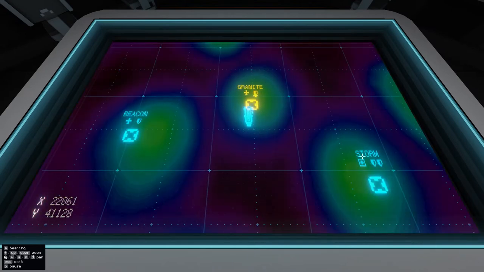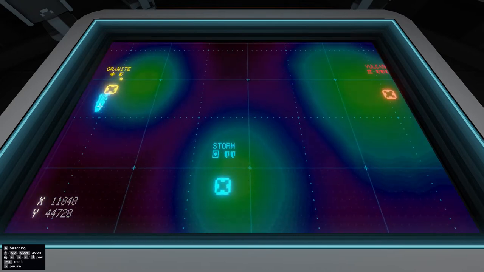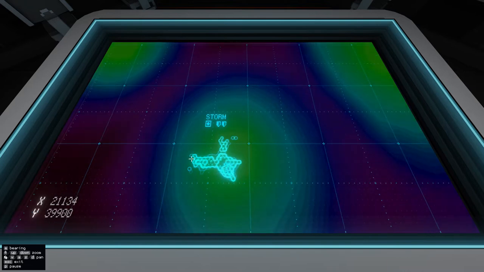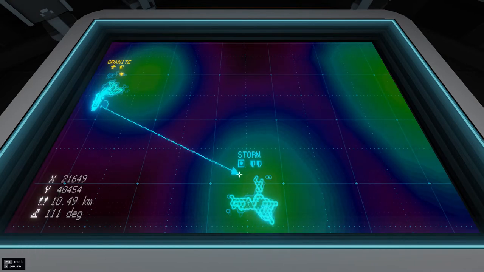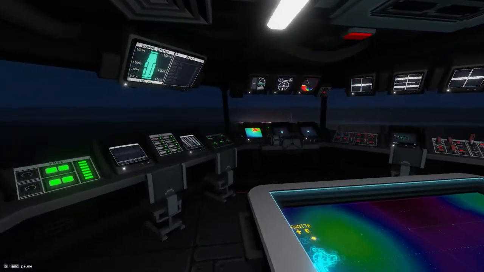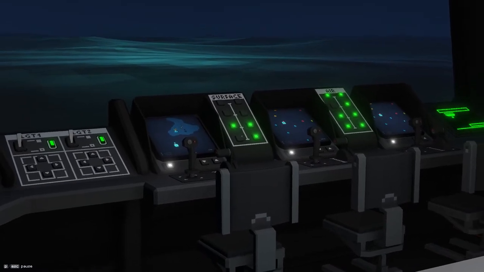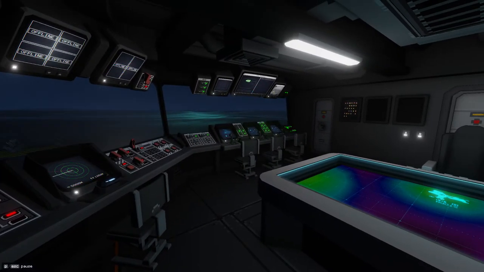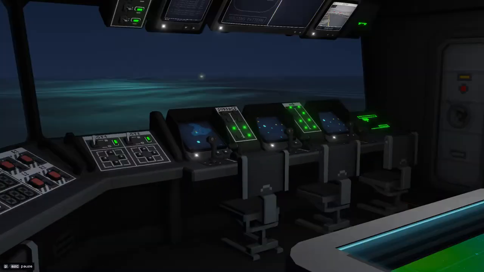Now, where are we going to go? So he was either in front or in back. So what I think I'm going to do is park in this shallow water here by the storm, to where I can kind of go around it if there are too many torpedoes launched at us. So I'm going to set at about, let's say, 110 degrees. I'm waiting for this green light to start blinking, which will let me know that my seal is on board. And then we'll go to 110 degrees and we will go as fast as we possibly can go over there.